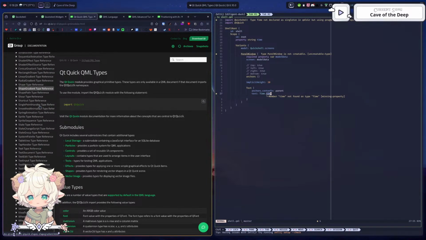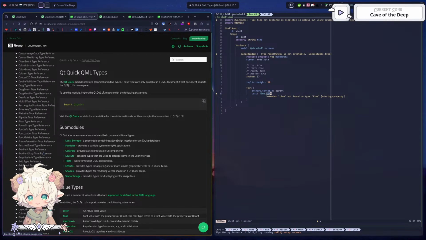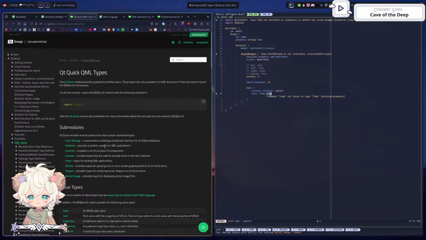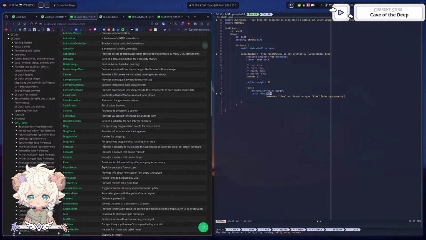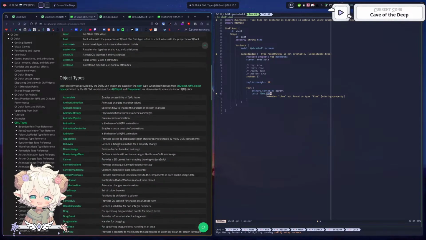Oh, ShaderEffect, cool. You can have shader effects. Don't give that to me, I'm gonna have some fun with it. Window tab, window container, okay. Can I have a container that is like a rectangle? What is the default one? I think it's Rectangle, right? Oh, you even have matrix values. Oh, that's cool.